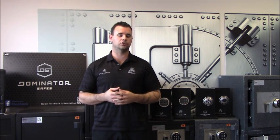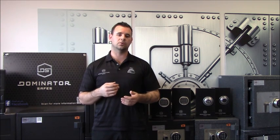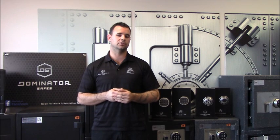And the 4th point is a very important one, and it's something you need to consider before you undergo any of the code changing procedures, and that is selecting the code that you want to use in the safe. It's very important that you don't use what I refer to as obtainable codes, so any number that has significance to you or someone close to you that could be obtained by someone that got a hold of perhaps some mail or other accessible information. So birthdays or relevant dates are a common one that really aren't a good code to use. There are actually some codes in the safe that are recorded as bad codes and it won't actually accept. So if you use too many of the same digit in your code, it may not accept the code. So make sure you use something that you will remember and will know to use every time you use the safe, but not something that is obtainable to anyone else. Follow those simple rules and you won't have any problems with electronic safe locks, in particular Dominator Safes or LaGard electronic safe locks.